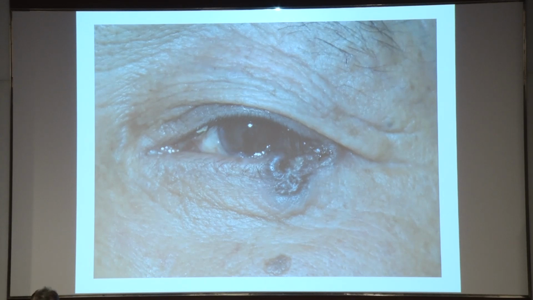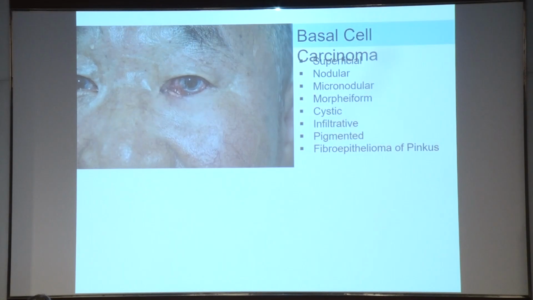Okay, I don't have to speak much about it. It is pigmented. So whenever there is pigmentation in a lesion arising from the anterior lamella, two things that we keep in mind are basal cell carcinoma, of course, and another one, melanoma. All right, that is something that you have to keep in mind. There's a lot of ulceration where the tumor has completely eaten up. We all know that it's called a rodent ulcer.